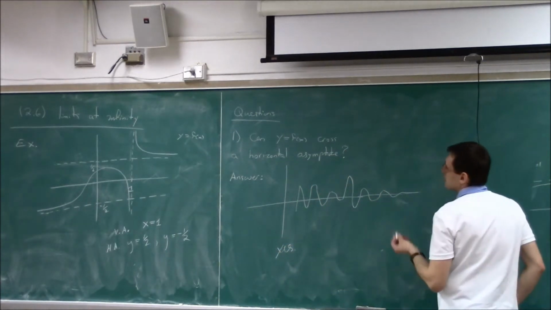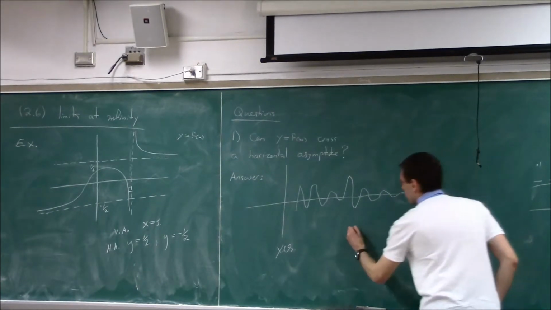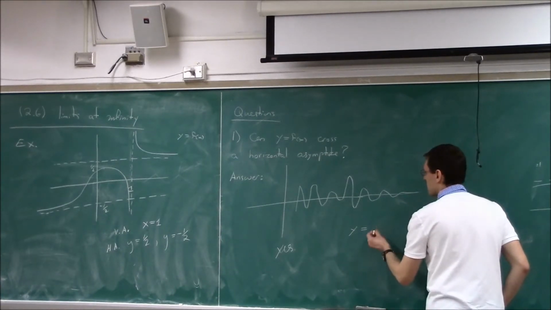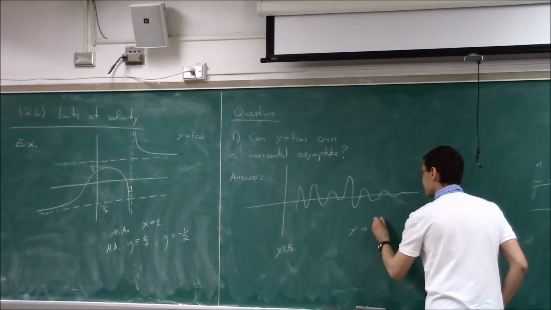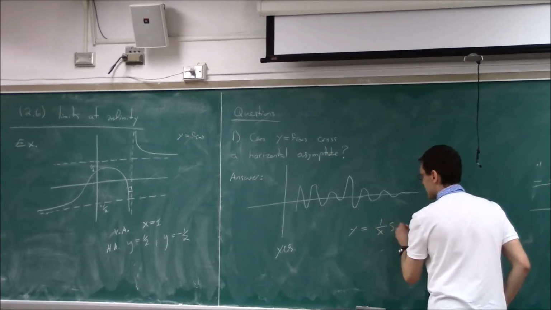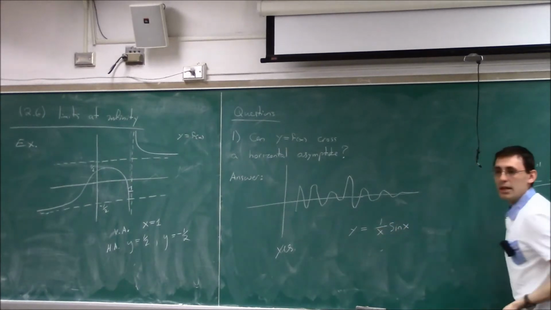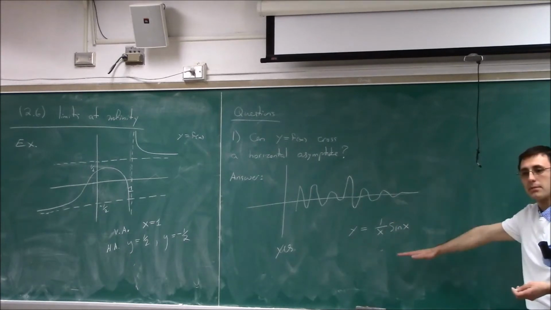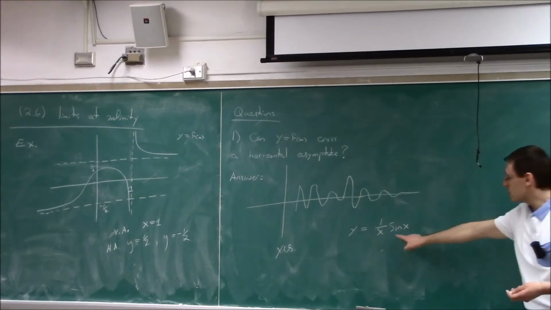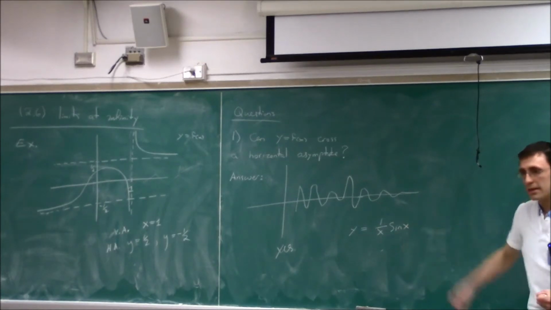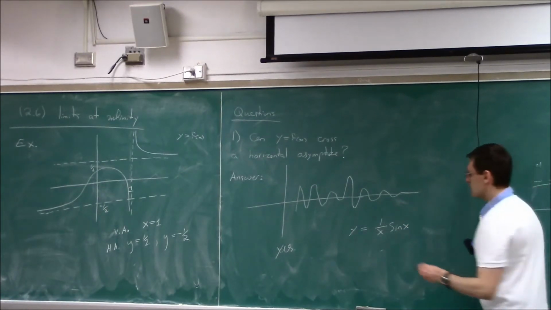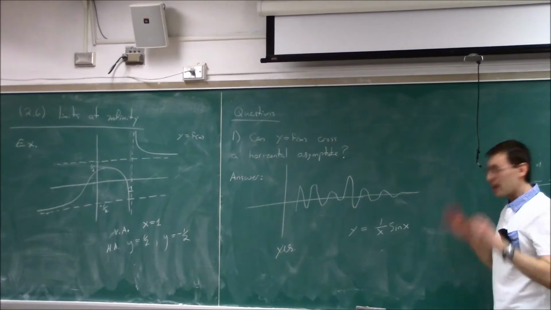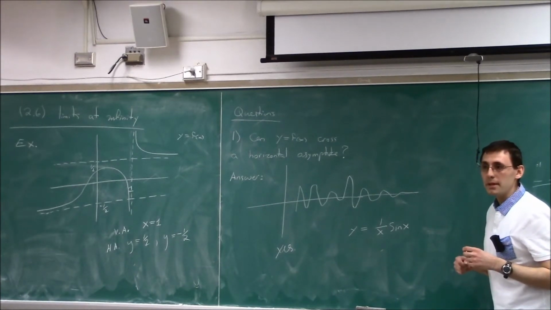What function will behave a little bit like this? Again, I'm really afraid to introduce sine and cosine. I'm terrified of it. But imagine what you have is simply the function 1 over x times sine of x. At infinity, it will be going to 0. That's because sine of x is only able to jump it up at most by +1 or minus 1. You can use the squeeze theorem to verify that this indeed goes to 0. This crosses the horizontal asymptote, namely y equals 0, infinitely many times.